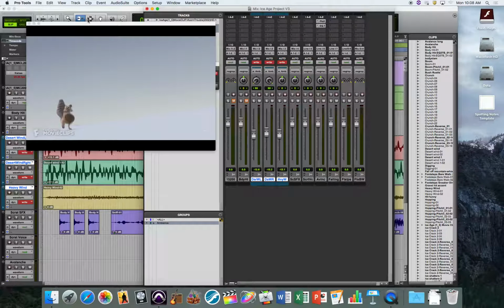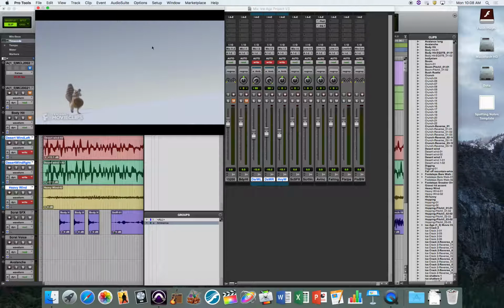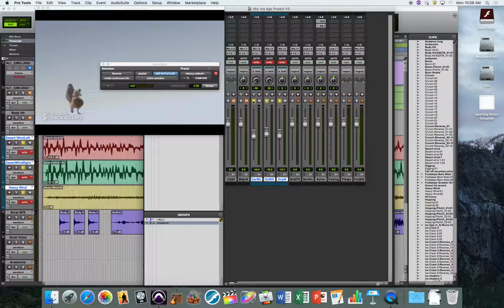Okay. Now what I'm going to do is, at this point in time, I need to watch the video, and I'm going to use these faders to automate my ambience, all right? So just to make it simple, I'm going to solo this ambience group, and I'm going to get rid of everybody else just so I don't have any distractions. And literally, this is all I'm going to do. Now, remembering that the ambience, we set up the wind to go to a certain marker. It didn't span the whole session, right? So like this isn't going to take very long at all.